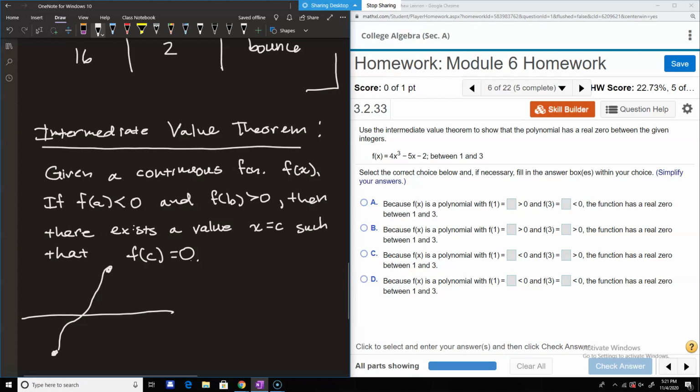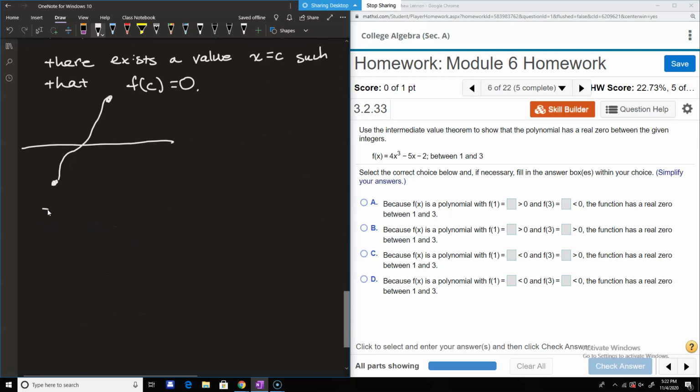Right? So in this case, we would know some dot a where it's less than 0, some dot b where it's bigger than 0. So there exists some point where it has to cross that line that represents 0. Now, it doesn't exactly tell us where it is. This is a so-called existence theorem. It doesn't construct the value where it happens to be 0. But let's see how it applies in this example that they're giving us.